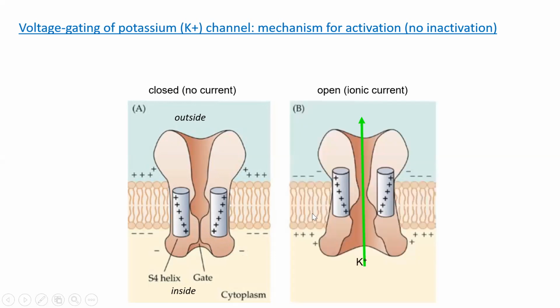However, once the sodium has flowed in through other sodium channels, the inside of the cell becomes positive with respect to the outside, and those positive charges repel these proteins, and the negative charges outside attract them, and that mechanically opens the potassium channel, and the potassium can flow out during the repolarization stage. Okay, so that's a mechanism for how one of these channels can work physically in terms of electrical forces.